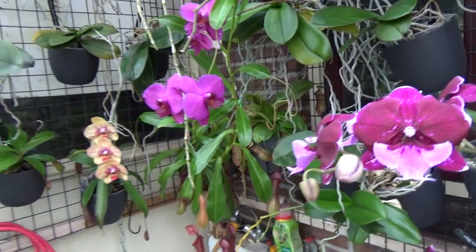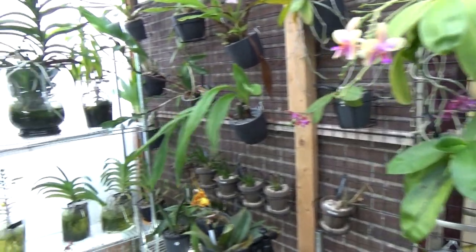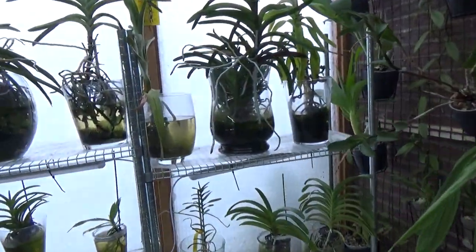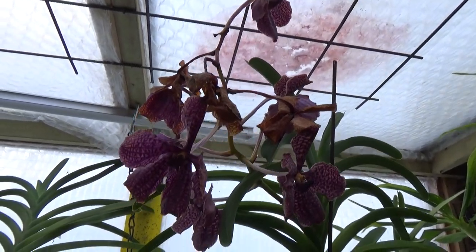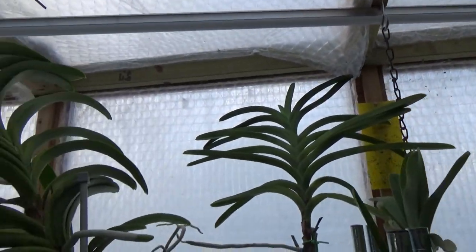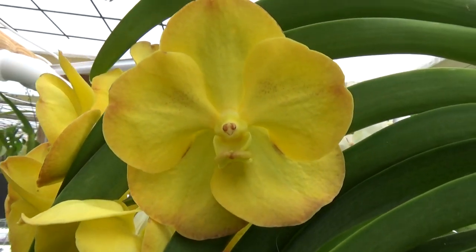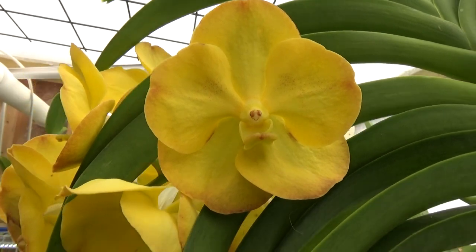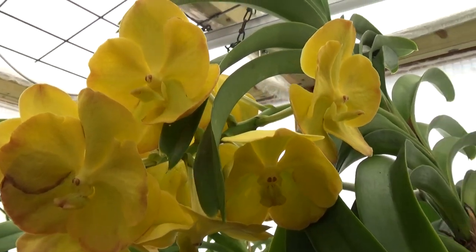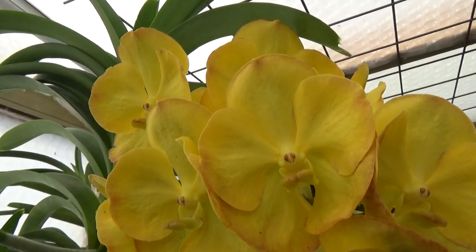So I'm going to slowly turn and turn because I didn't film my veranda as well. This one is obviously going over. But my yellow one is still blooming. This is the third spike this year. I really love this one. Such beautiful colors. This one is really, really happy now that I have them in their places again.